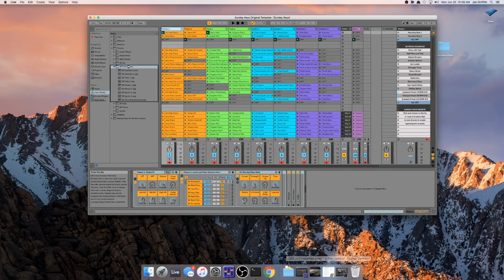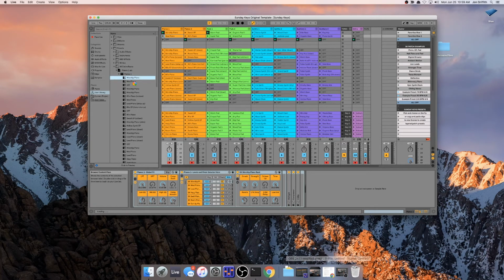And you'll see it will create an ALS file, which is a set, and it calls it Pianos 1. It copies the media over, and you'll notice under that, it's going to show you Pianos 1 is the track itself. This is the set, because basically what's happened is it's created its own set. And under Pianos 1 are all of the clips. Every clip you see here is referenced right here.